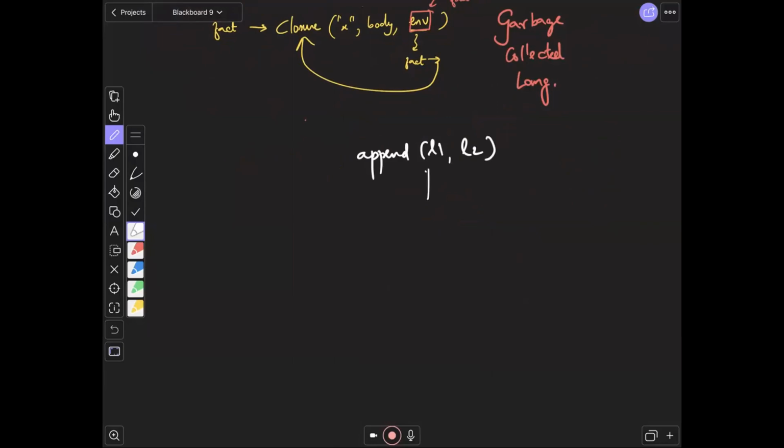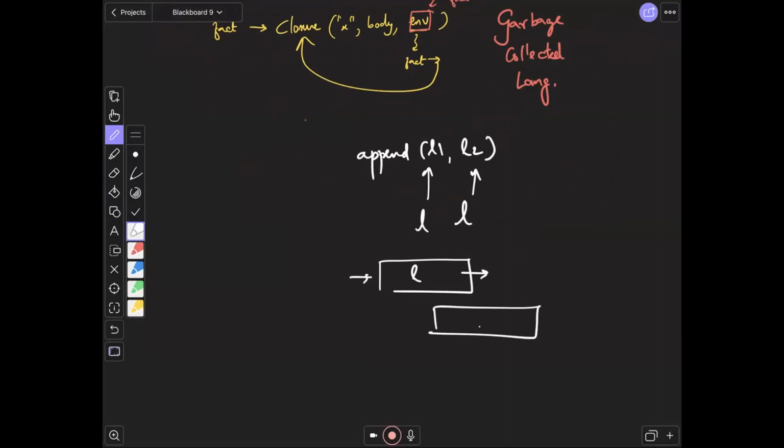And I would pass the same list L and L to the append function. What people would do is take the tail of the first list and make it the head of the second list, right? Ideally, that's what you want to do. But if these are the same lists, what you end up doing is not this. You would end up doing this.